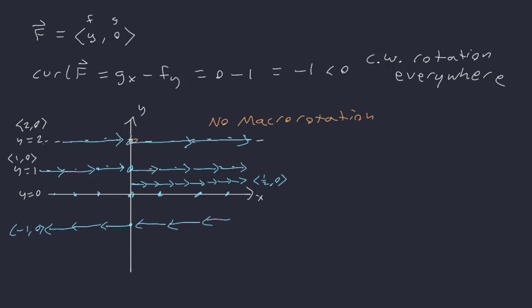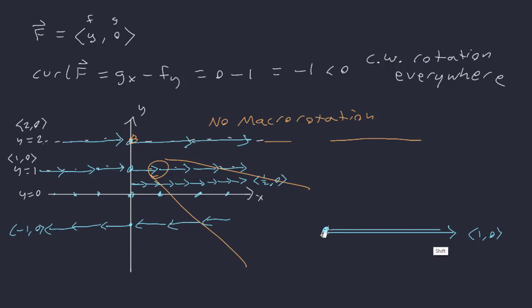Right? Because it looks like if I dropped a rubber ducky right here, or a little rubber boat, it would just travel along indiscriminately. However, if we zoom in on this point here, here's our point. Then here we have the vector, this would be 1, 0. And now here's the kicker. Right next to it, right above it, we will have a vector that is slightly longer. I'm exaggerating it here, but this might be like 1.1 or something. And then right below it, we will have a vector that is slightly smaller.